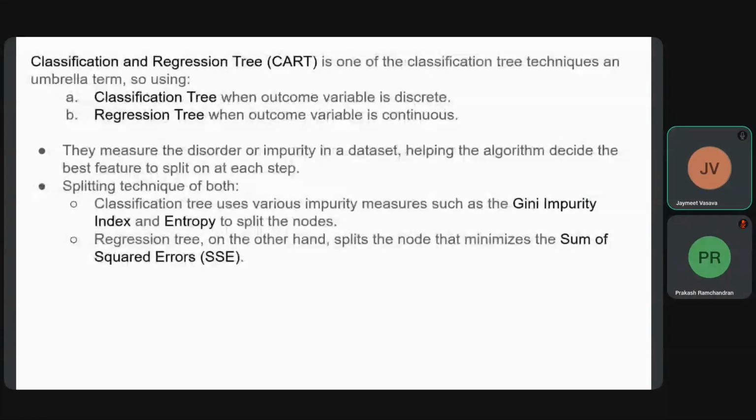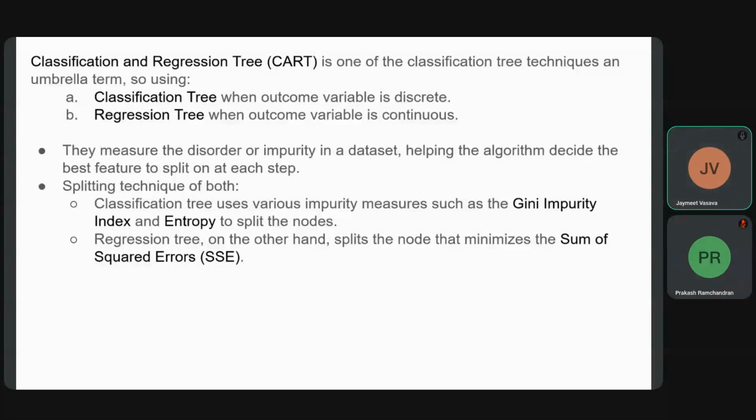So classification and regression tree, as I just mentioned, decision trees can be used for classification as well as regression purposes. Here we'll be only using a classification tree. There is also a term called classification and regression tree, CART, which acts like an umbrella term. But when we use it for specific purposes, classification tree and regression tree are the terms that should be used.